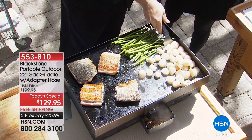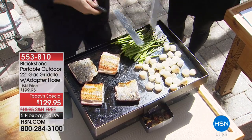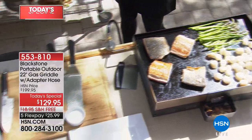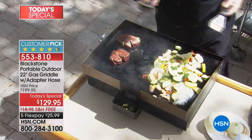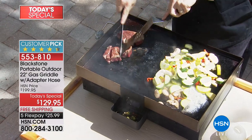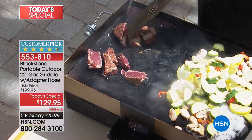And by the way, I appreciate the high side tops because it's almost like an extra hand. You've got the beautiful color in the asparagus. And as we go over here, you guys, I'm going to remind you what this machine is. This is 22 inches of cold rolled steel. This isn't trying to be anything else. This isn't trying to emulate anything. This is the real deal. This is that authentic diner experience on a grill top that, as you can see, is designed to last for years.